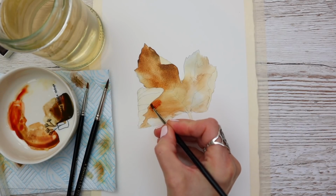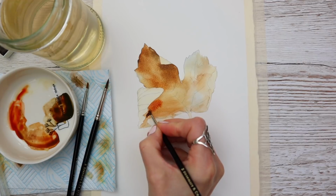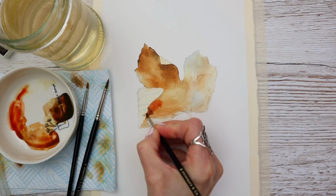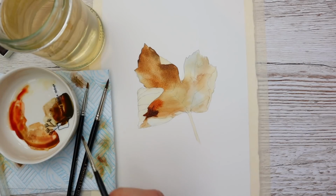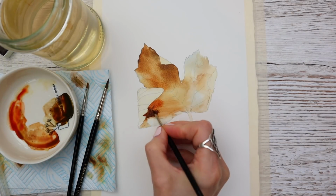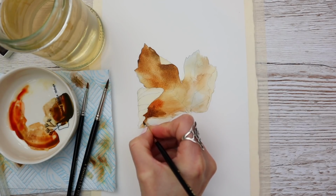Now, because I've used this really good quality Arches 300 GSM cold pressed paper, it does mean that I am able to manipulate the paint quite a bit. I would say if you're using maybe a budget brand or a less expensive brand of watercolour paper, then just be a little more careful when you apply the paint. Maybe don't be as robust as I'm being here.